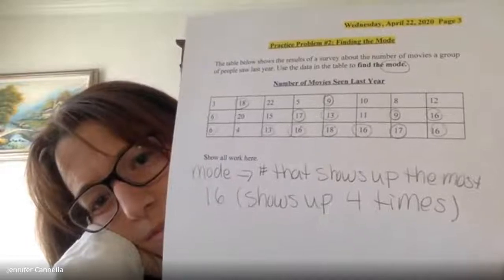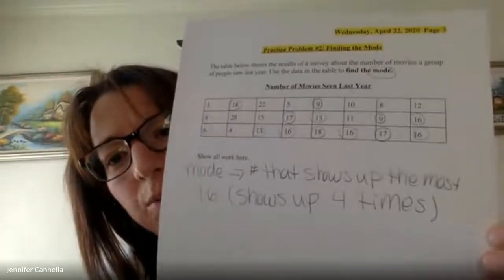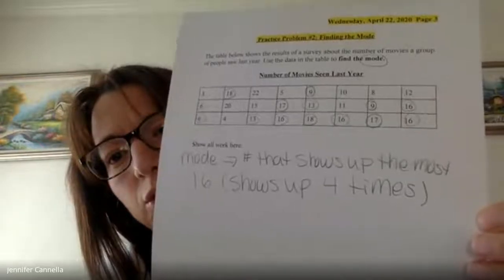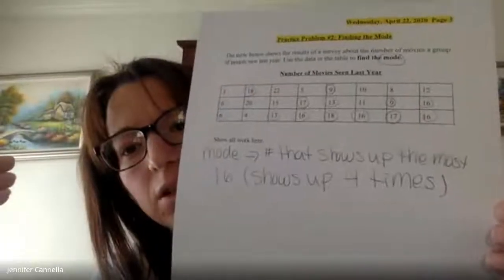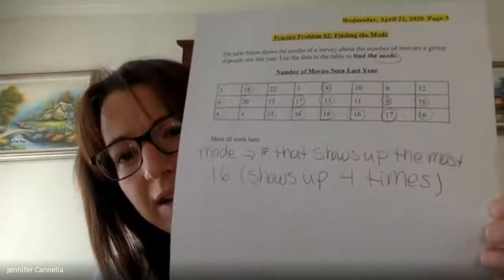Right? So when you're doing the mode, you need to find the number that shows up the most. So what I always like to tell students is circle the numbers that keep showing up, and then you can narrow it down. Sometimes, like I said before, you have 2 modes, which is bimodal. Bi, the prefix means 2. Okay? Like a bicycle. Bi means 2. Tri means 3. That's how you remember. I don't know how to ride a bicycle.